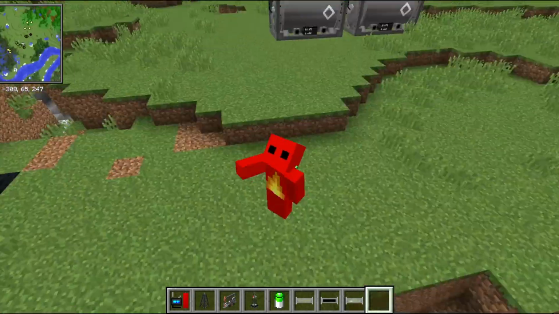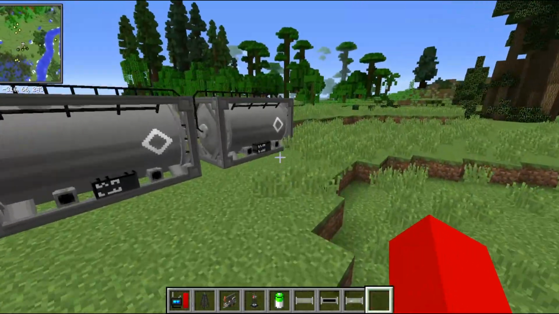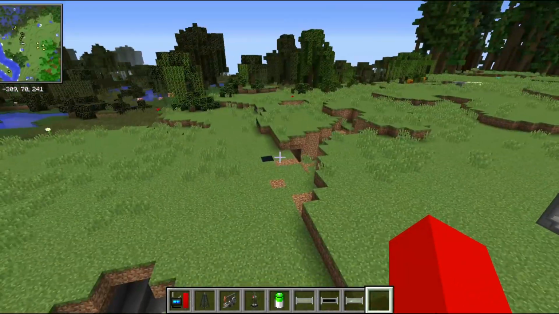Hello, it is me, Sulfur2, and today I'm going to be taking you through how to drill oil in HBM's Nuclear Tech Model Reloaded, which is for 1.12.2.